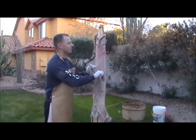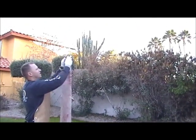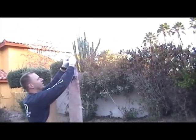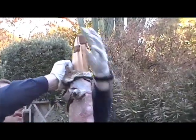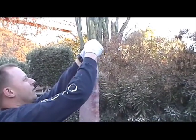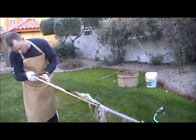Alright, so pull it down a little bit, and then what I do is I stretch it back up tight, and I hook the nose on. And you don't want this thing pulled on there too tight. You just want it kind of on there, but not so much that it starts to split. There we go. Alright, good. Flip the nose right up over the top. It's on there nice and snug. Then I just lay the nose down. And then I have a wood pin on mine. So I just kind of stretch it out to the hole because it's pre-measured.